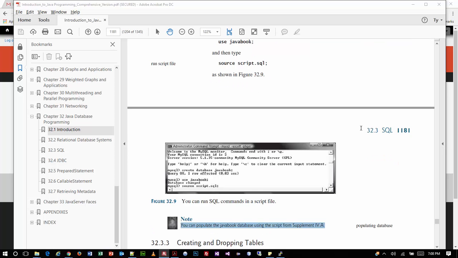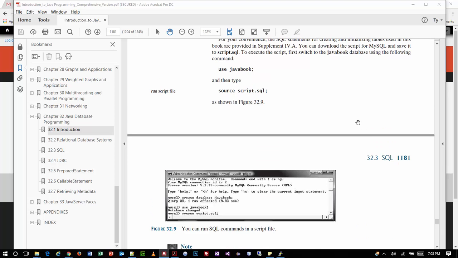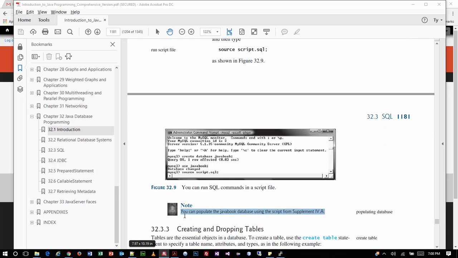All right, so we were asking the question here, where do you get that file? And it does say right here that you can get it from the supplement website. Right. Now that assumes you have the book with the code to get to the supplements. So what I am going to do is I'll show you where on the site you can get it.